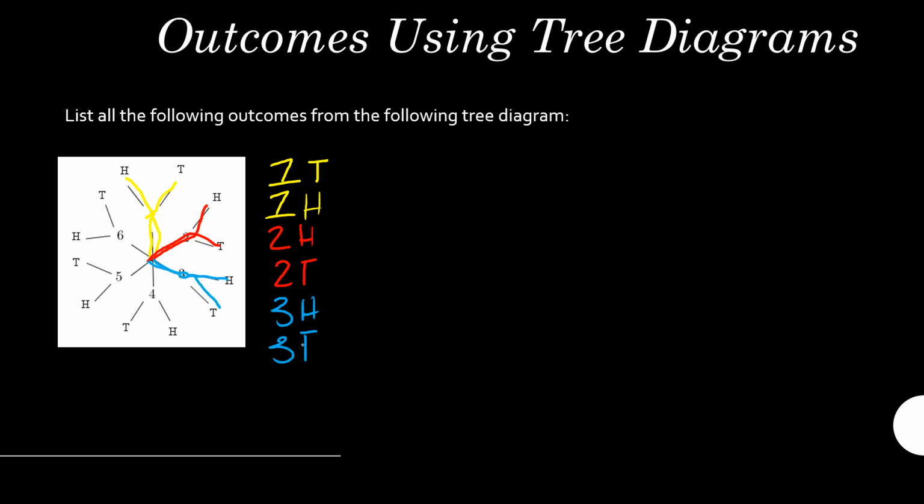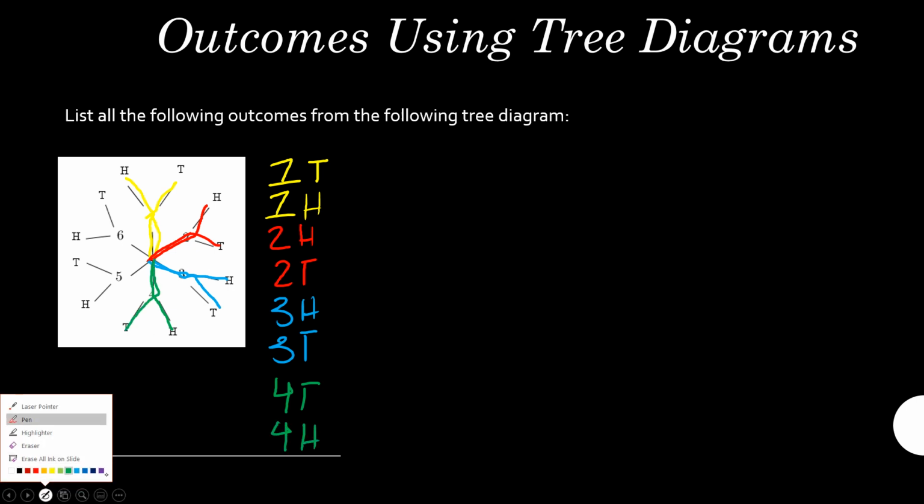Now, when you're doing these, you don't necessarily have to go over each of the branches like I'm doing here, but if this visual helps you to make sure that you don't forget anything, I would recommend copying this down on a piece of paper, that tree diagram that you're given, and just going over each of the branches with a pen or pencil. Okay.